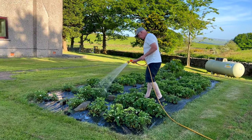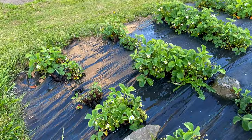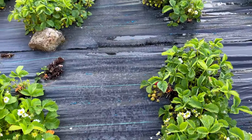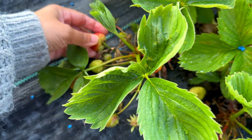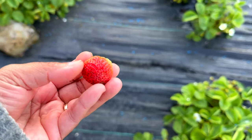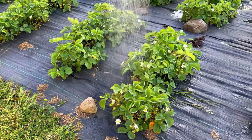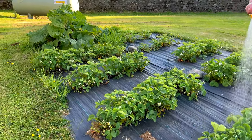Sabi ni Mr., My Loves, meron na tayong red strawberry. Let's have a look where. Is it ready? Is it ready for eating? Absolutely. We got one strawberry here. Well, sort of. It's red. Where? Is there any other? Is that it? I think so. That's it, huh?